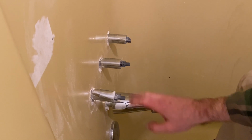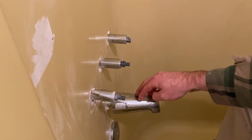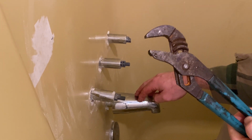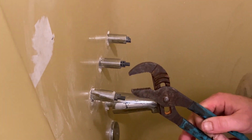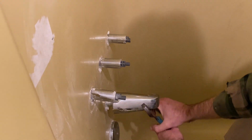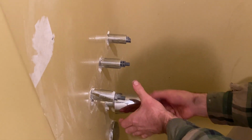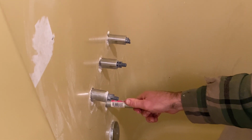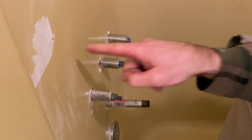Now we're ready to take this piece off. So this is the old one, so I don't care if I scratch it up. So I'm just gonna use a pair of adjustable channel locks. If you're putting it on, I would wrap a cloth around it before you put this on so you don't scratch it. But we're just gonna grab it and turn it counterclockwise. Turn this. And now all this is free. So we're gonna disconnect the other side and we can pull this out this way.